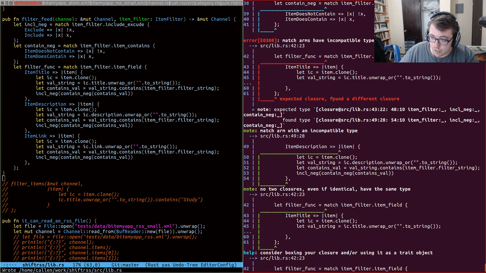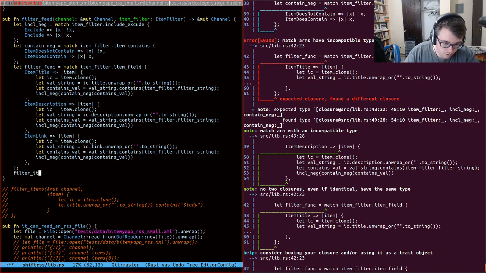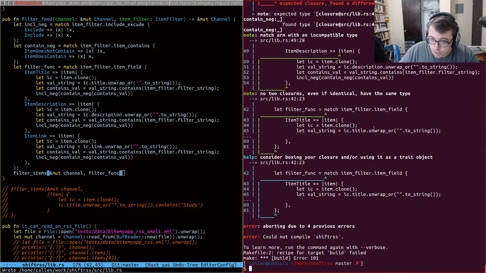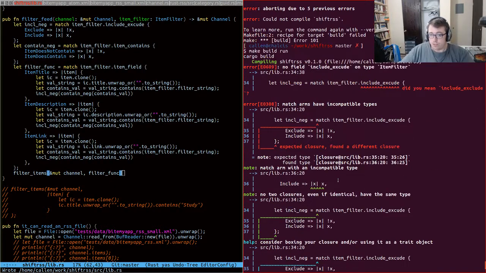Match arms have an incompatible type. Oh. Well. Yeah. Okay. Filter items, mute, channel, filter func. There you go. Have fun. Still don't fail, but you know, might as well fail at something more interesting.